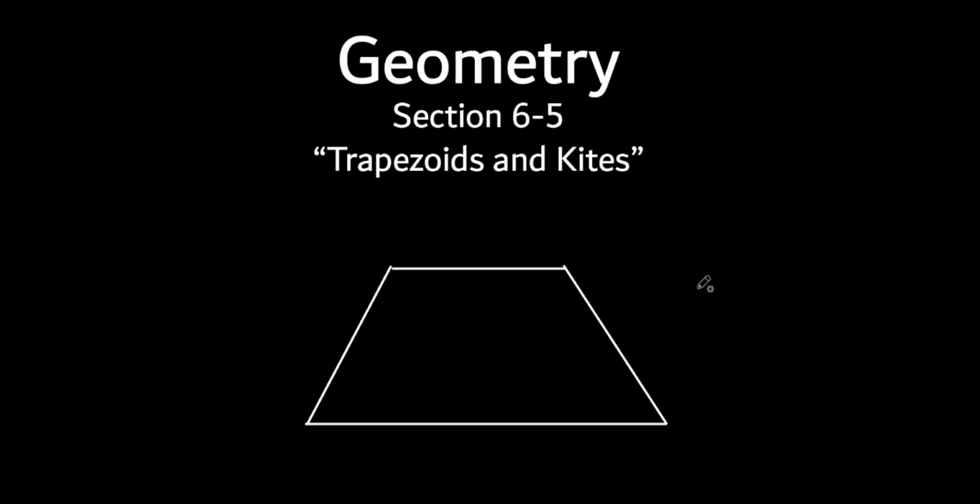All right. So what do we know about a trapezoid? Just anything we know so far. If I told you this was a trapezoid, what would you know about this side and this side right here? They're parallel. That's right. So those would be parallel to each other. How many pairs of sides are parallel to each other on a trapezoid? Just one pair. Exactly one pair.